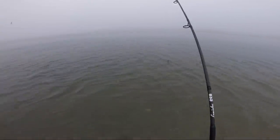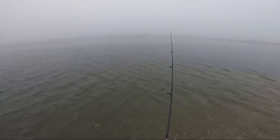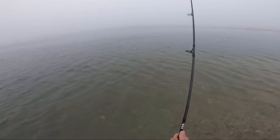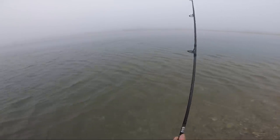Okay, I've got a beautiful foggy morning here. If I had my way, every morning for surf casting would have fog like this. It just really seems to extend the bite into daylight. And there's often a lot of fog around in the spring. You've got those colder ocean waters, and it's like a fog machine. But all right, so that's what we've got.